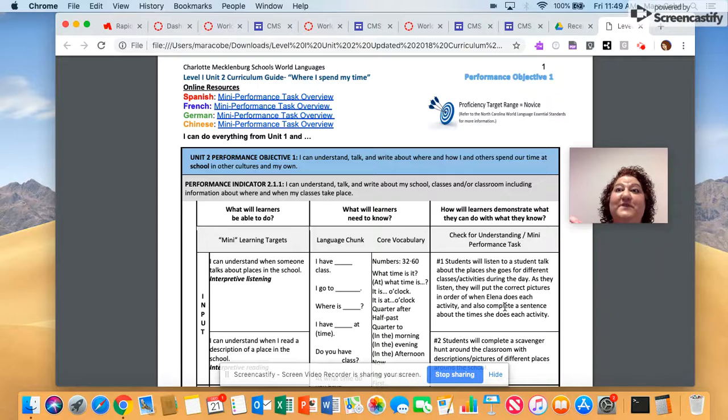All you need to do is follow this roadmap, making sure that you are hitting these targets and planning your instructions in ways that you are building students' proficiency in language and culture towards each of these mini targets and the larger indicators and performance objectives, because they're already standards aligned. You already have multiple performance tasks. That's why these curriculum documents are so essential to making sure that we are helping our students work towards proficiency in all 3 modes of communication, as well as interacting and investigating the target culture, and all of it's being done in the target language.